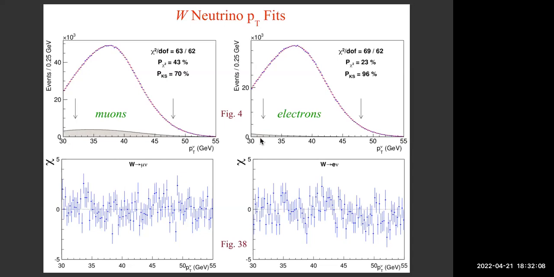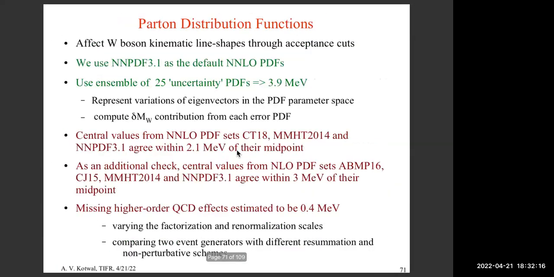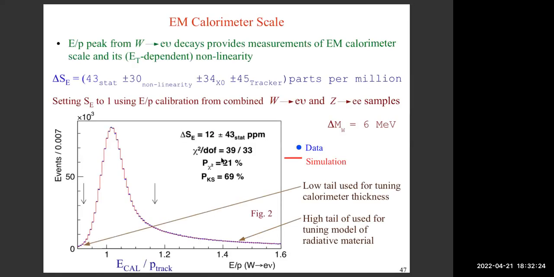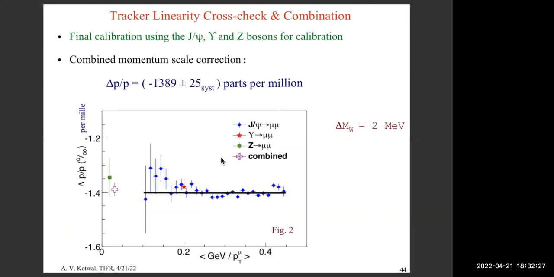And the second question is on slide 44. Why does the combined measurement lie close to the Z boson measurement if that has higher statistics? Let's go back to 44. Why does the combined measurement lie close to the Z boson measurement if that has higher statistics? This is the lower C.